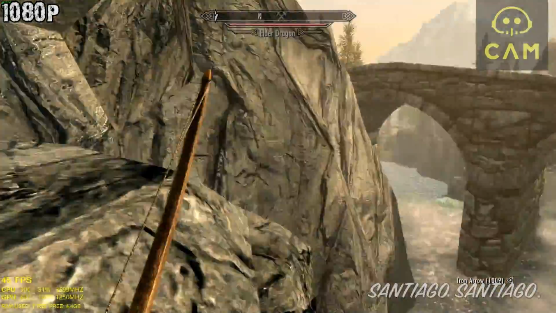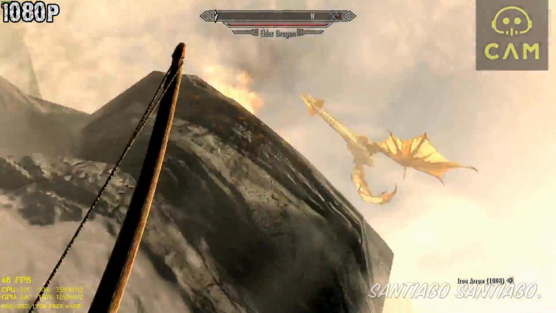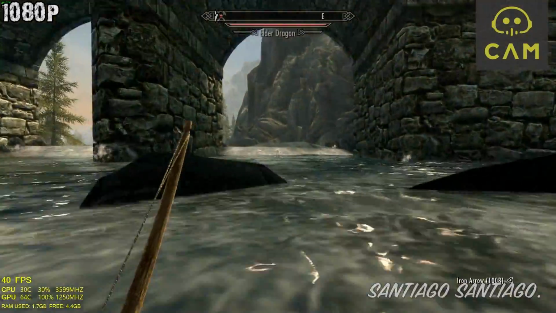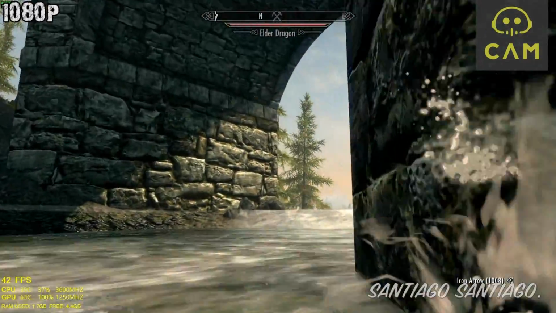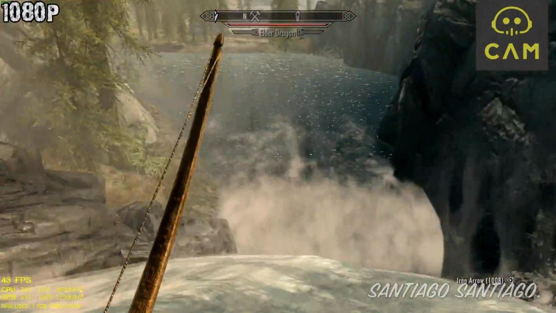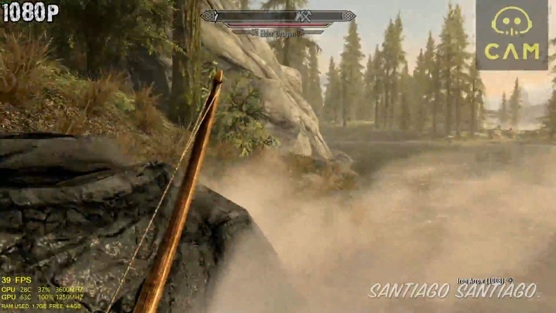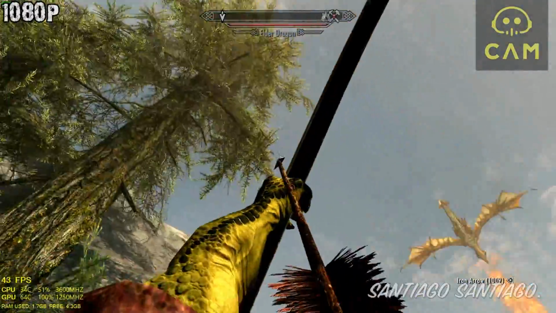But what I noticed is that the game runs worse on the RX 460 than on the 950. The RX 460 in this game is very close to the GTX 750 Ti in some cases, so it's between the 750 Ti and the 950 like usual. But it happened like on Fallout 4, I got some extra FPS drops compared to the NVIDIA cards, so keep that in mind.